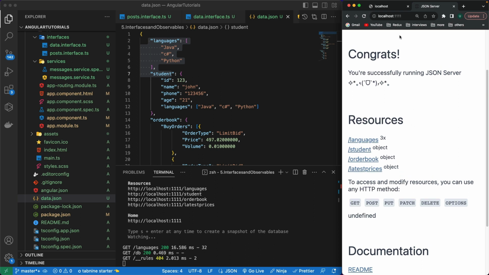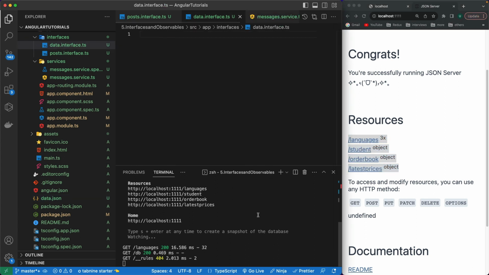So I am expecting that this will be the API of the backend server that is expected to be available to me while I'm building the Angular application. And I'm going to use the response type for this kind of data by using these APIs in my services.